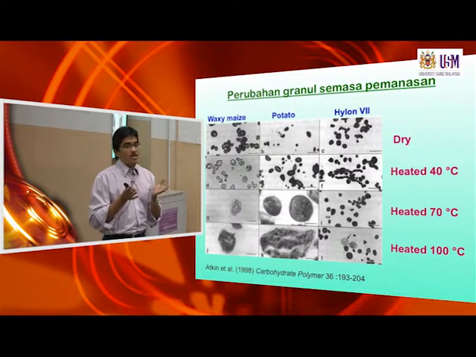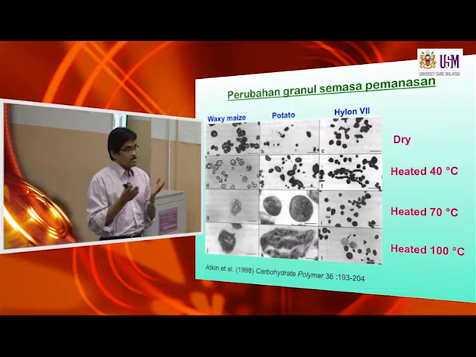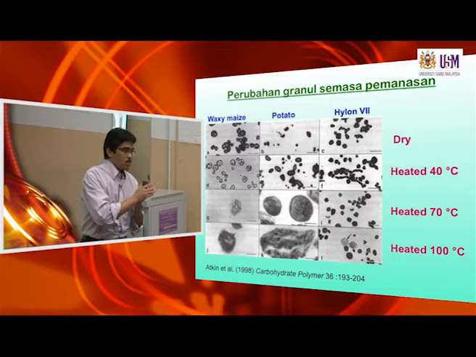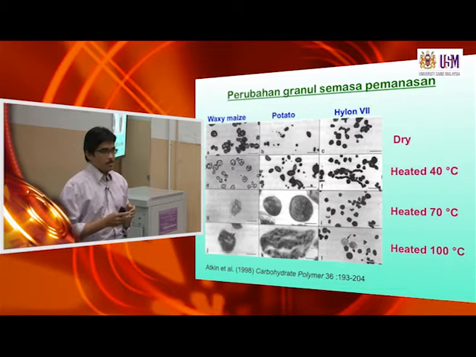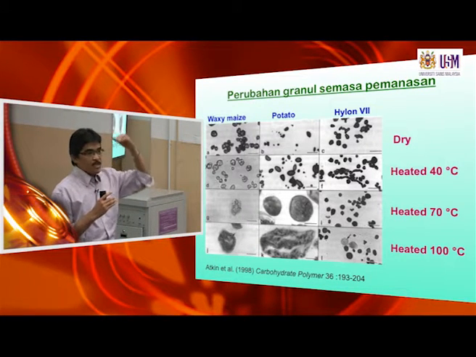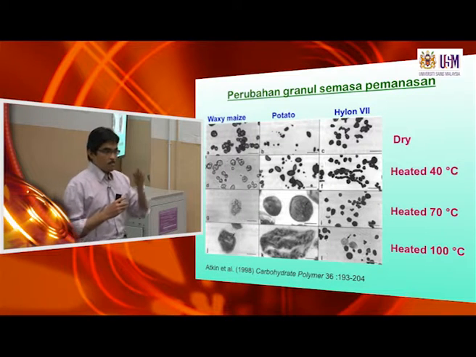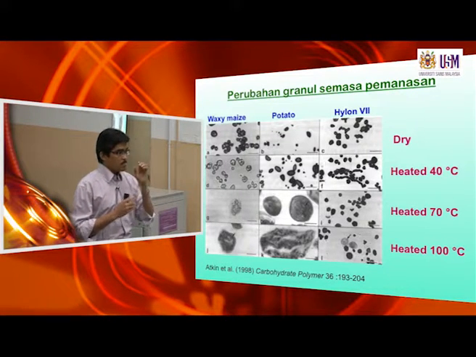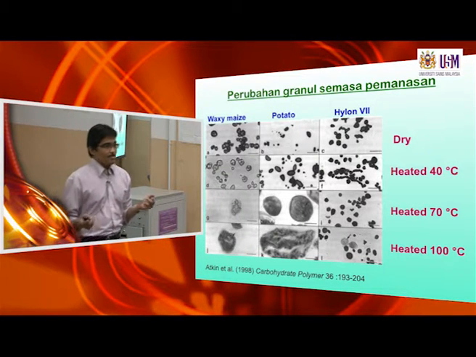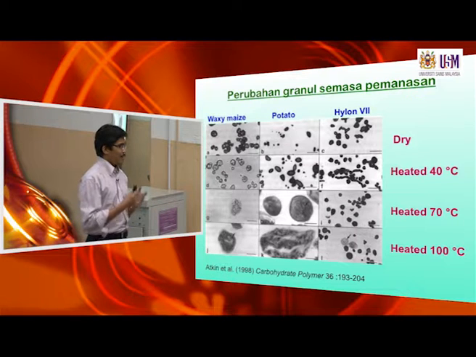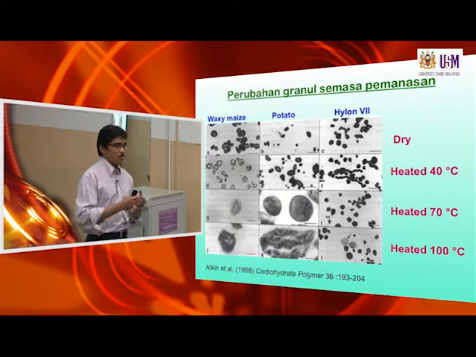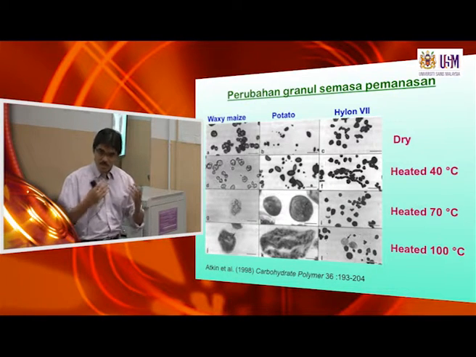If you use normal atmospheric pressure cooking, 100 degrees Celsius maximum, then maybe you want to extend the cooking time much longer in order to reach full gelatinization. And you must have enough water, more than 60%. But for waxy maize, it's very easy to cook. So any starch containing a high amount of amylopectin is easier to cook because it can swell faster.